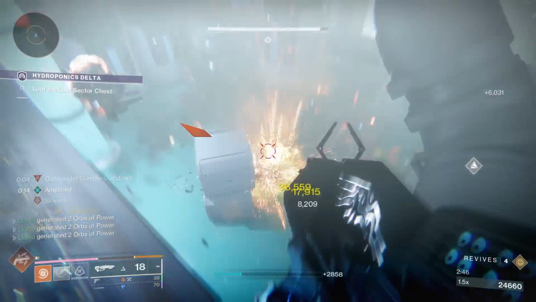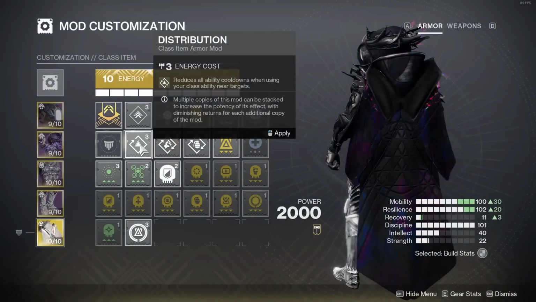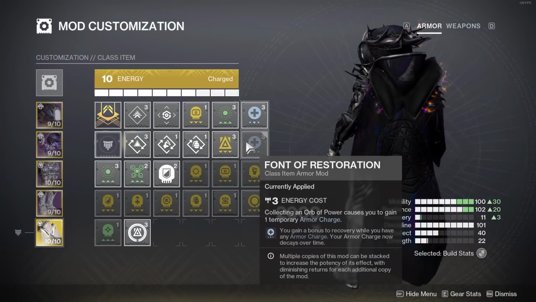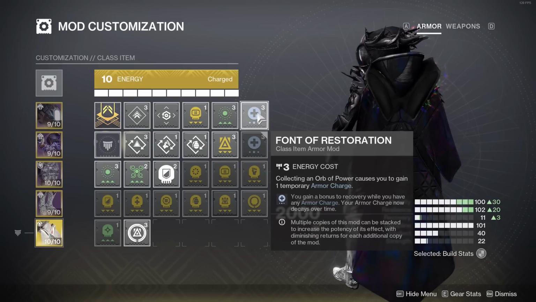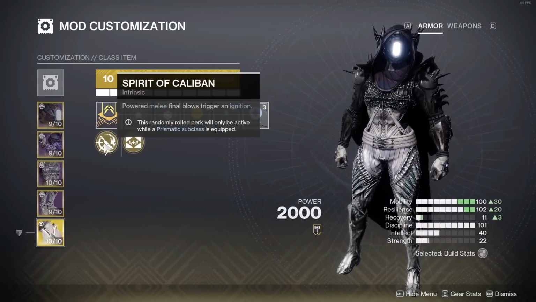There really isn't much else you could go for here. As I said, none of these mods work with Ascension, unfortunately, so Distribution, Outreach, Bomber, Powerful Attraction, Reaper, none of them work with Ascension, so you really are limited for choice, but at the end of the day, it's not that important. The main thing is the actual perks you have on the class item here.